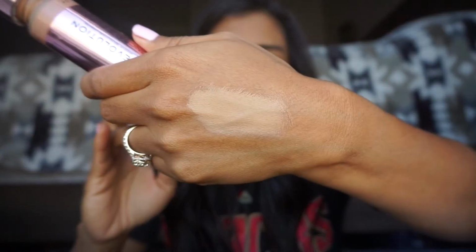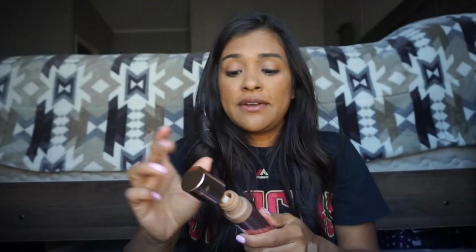Okay, so here is what it looks like. Whenever I first would get it, I fell in love with that color because it looked very yellowy, and I feel like I'm more of a yellow tinted girl. But I'm going to show you in a little bit what it oxidizes to, and I feel like it's totally different. I feel like it turned more red. I'm in the shade F12, or that's the one that I use, and I'll show you, we'll go back to that.